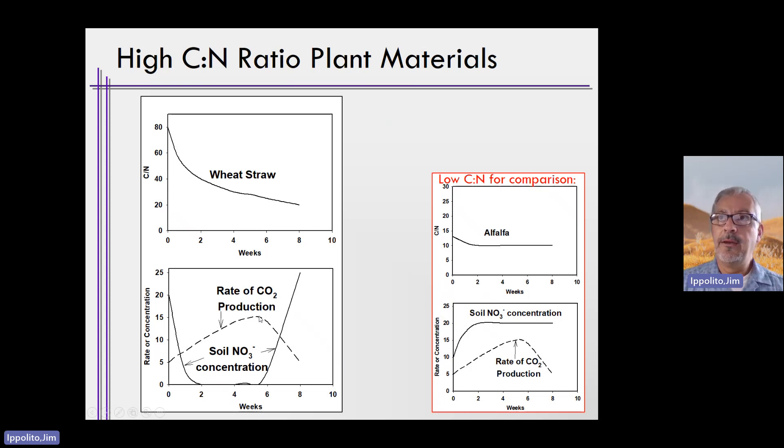You just added a carbon to nitrogen ratio that's relatively high. There's not a lot of nitrogen present in the wheat straw itself. So as the population of microorganisms expands, they need to find nitrogen for amino acids and proteins. Where do they find that nitrogen? They find it in the soil in the form of inorganic nitrogen. In this case, this is illustrated by the decrease in soil nitrate-nitrogen concentration. In some instances, it can actually go to zero, and ammonium concentrations would go to zero. This is a direct response of the high carbon to nitrogen ratio material.